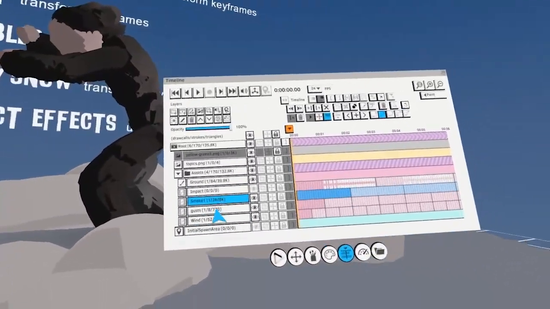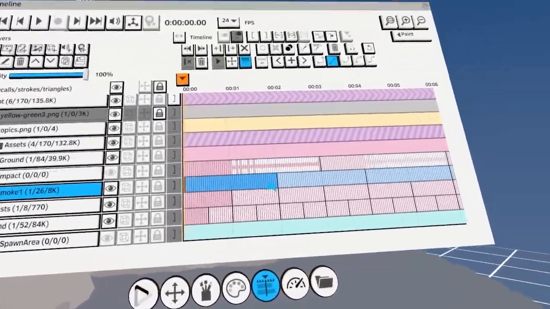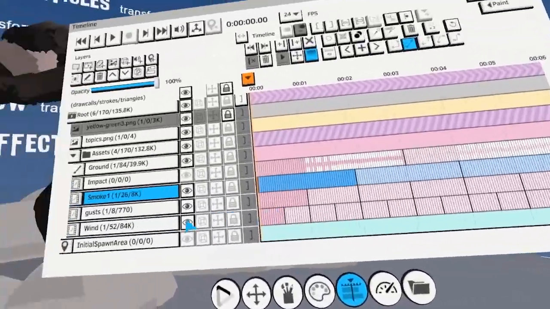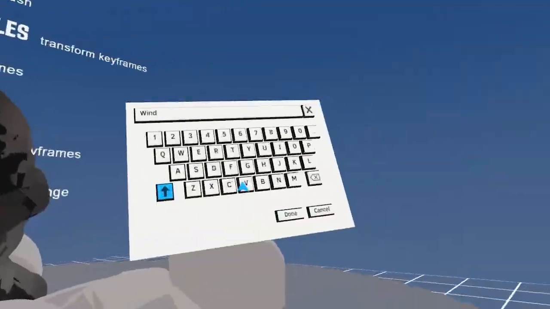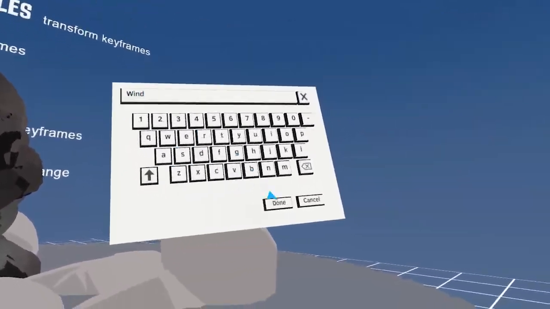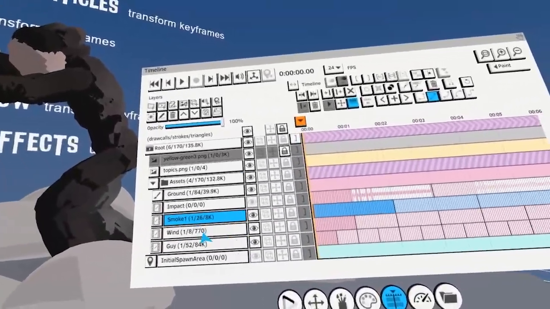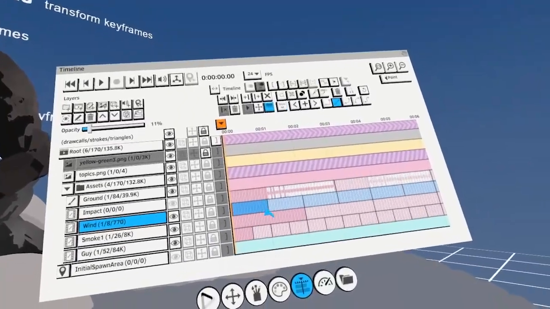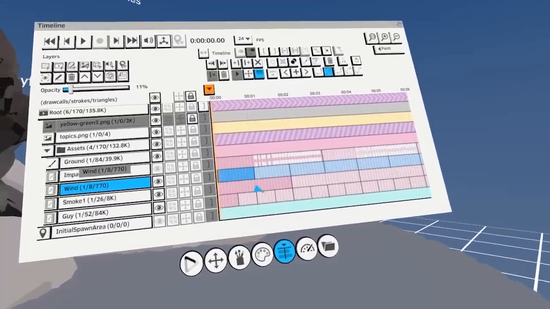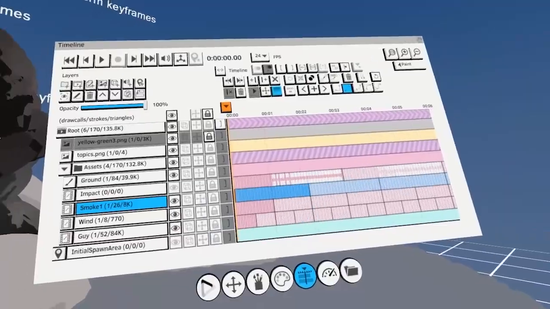Okay, so now I can merge it into one layer, and if I want to merge it, you want to make sure to merge from the longest animation first. The reason is this is 48 frames. When you merge it down with the gust, this is the guy, let me call him guy, and I called this wind. I don't want to merge it with the guy yet, but let's say I want to merge smoke and wind. If you do it like this, the wind will crop the loop right here. So it's always important to merge from the top down, from the longest down.